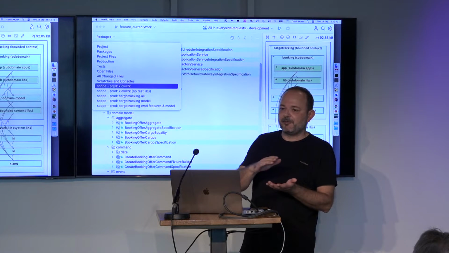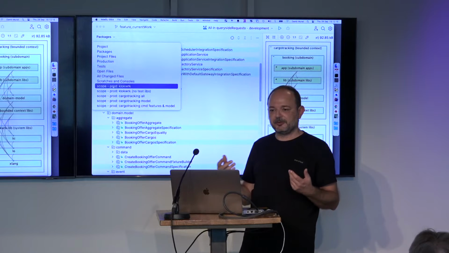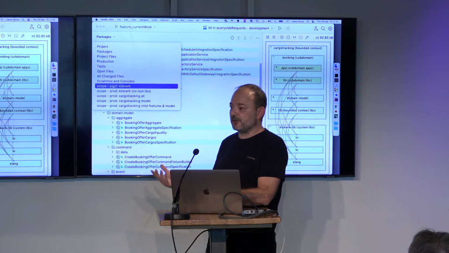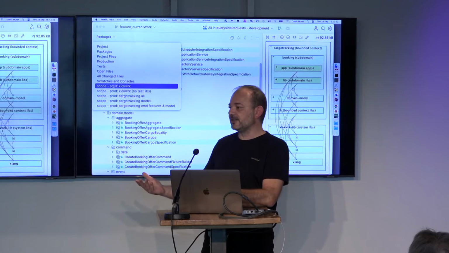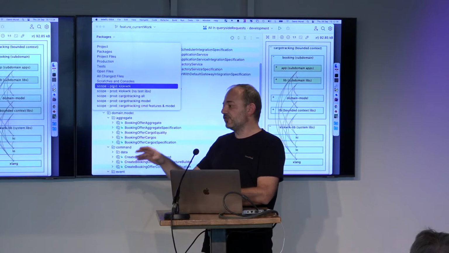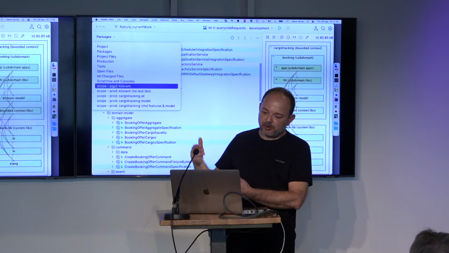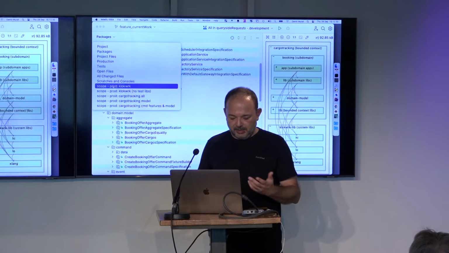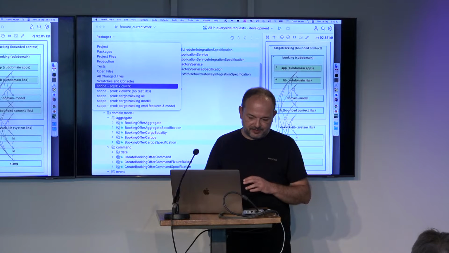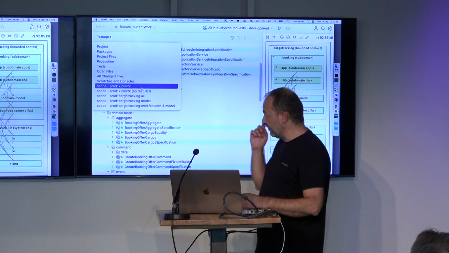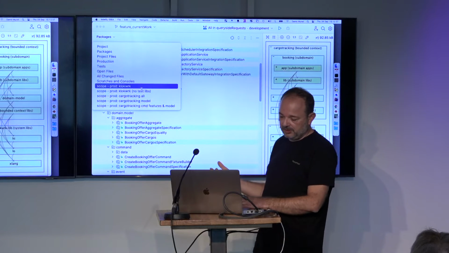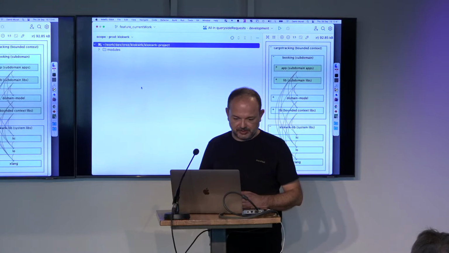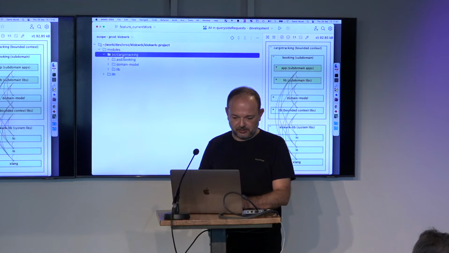For example, if you have multiple bounded contexts in your projects, you can create corresponding custom scopes that include only files from each bounded context, and you may work with a focus on those things only. We will explore now that first scope that I have defined here that will include all production code, meaning without tests, from this project.